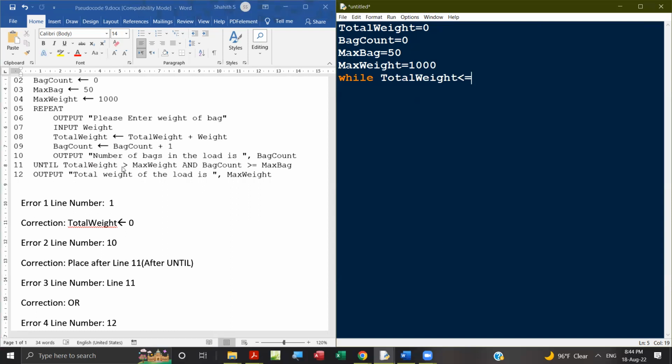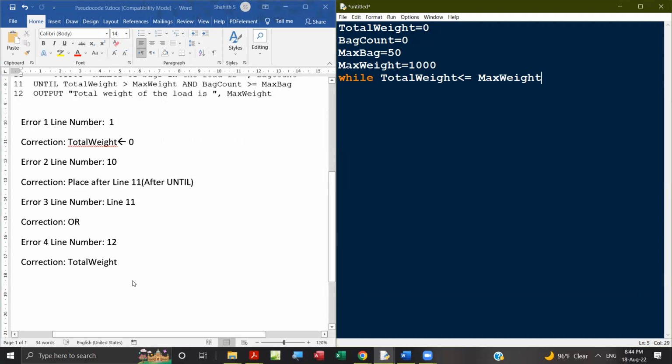But if it is greater than or equal to, containing equal to also, then we need to use only less than. Here we need to use less than or equal to, because equal to is not there. Max weight. Then the corrected statement is like this.